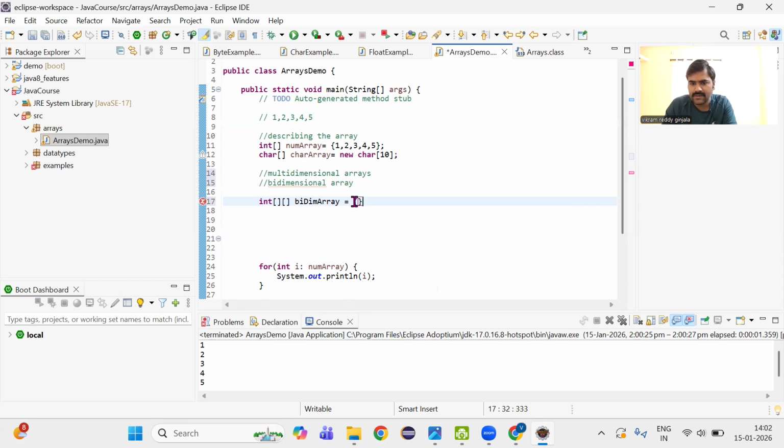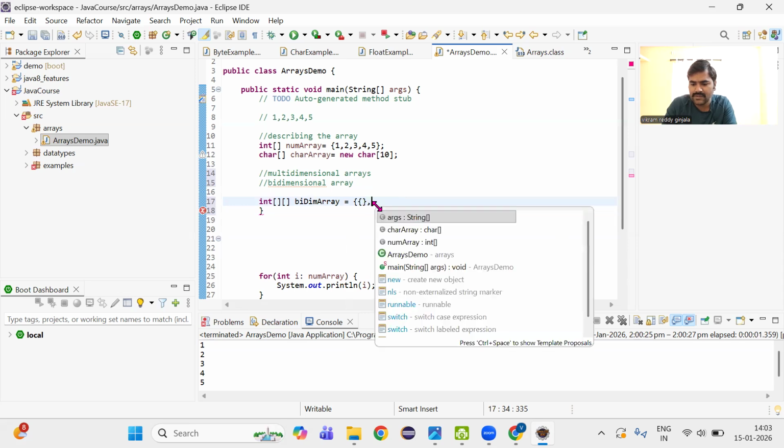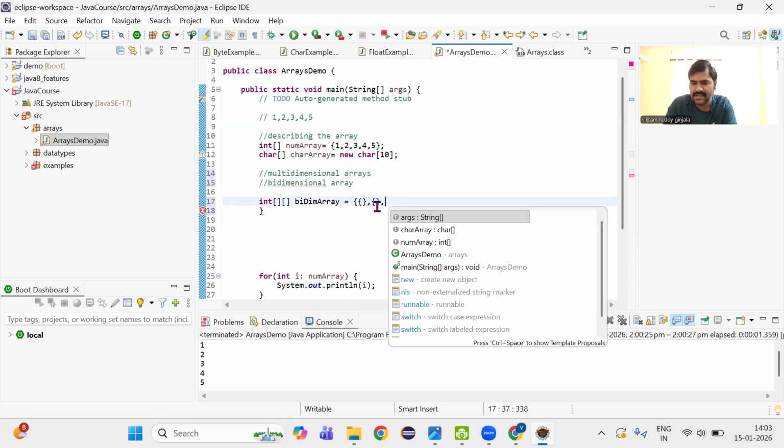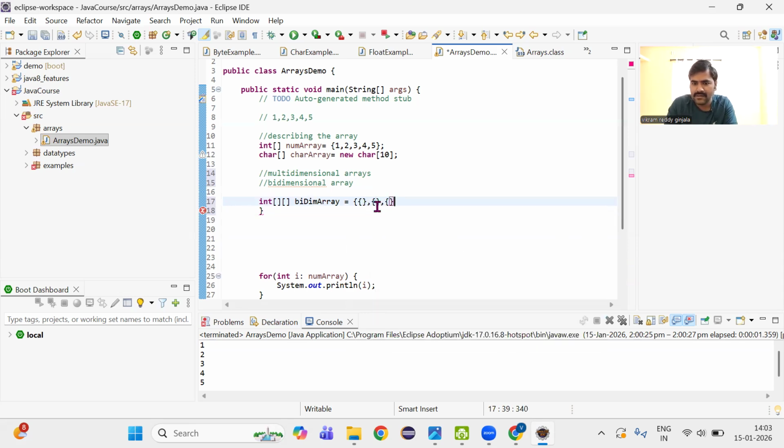So here each element is an array of arrays, right? Each element is itself an array. So I have to give some values.